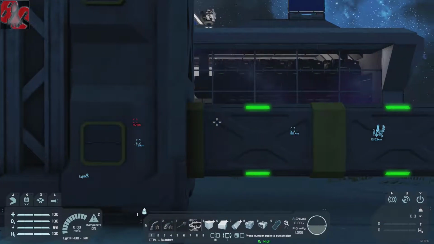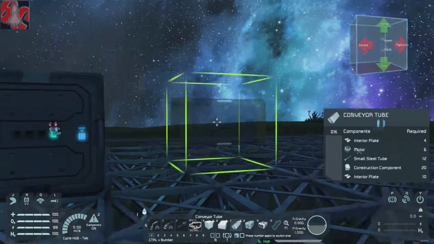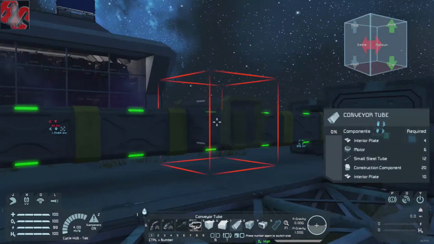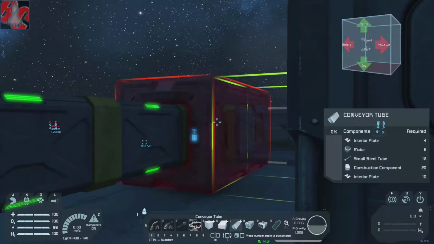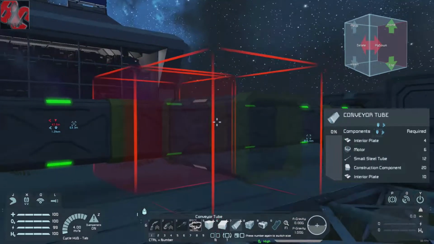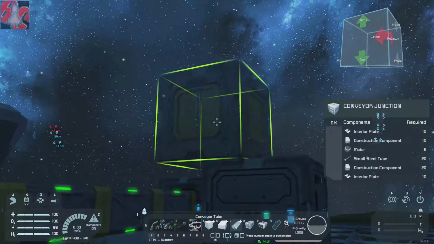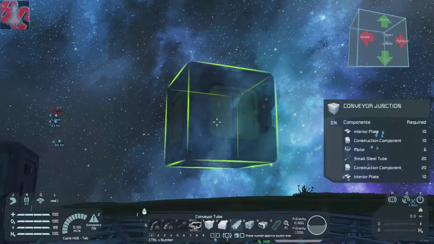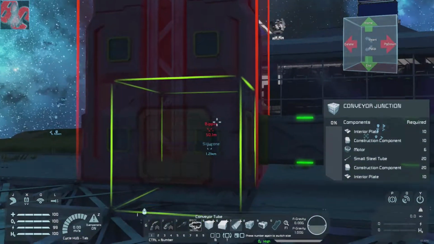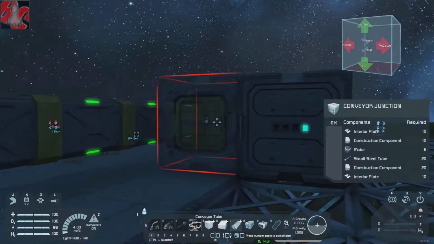However, the pipes are just the basic things. That's just how items get to and from. This assembler currently will not be able to automatically pull stuff through this refinery because there is no conveyor. So the conveyors kind of act like pumps. They pick up the items and throw them through the pipe to the other end.